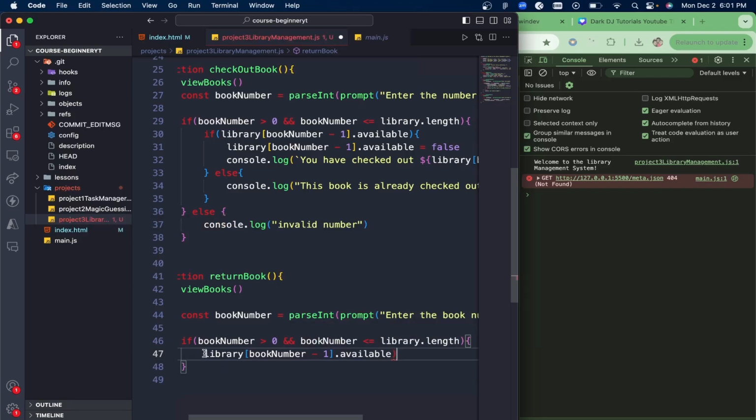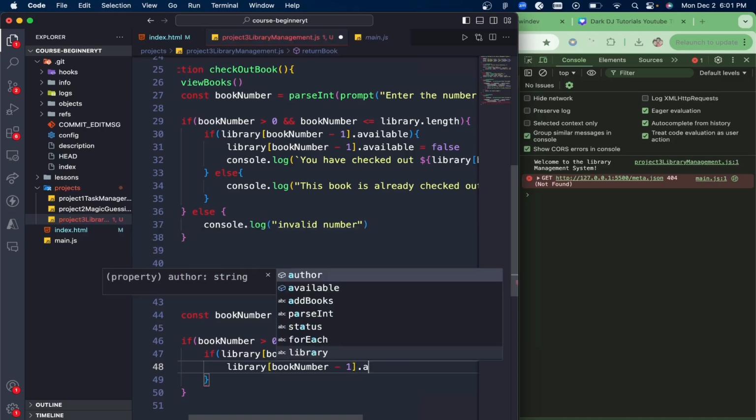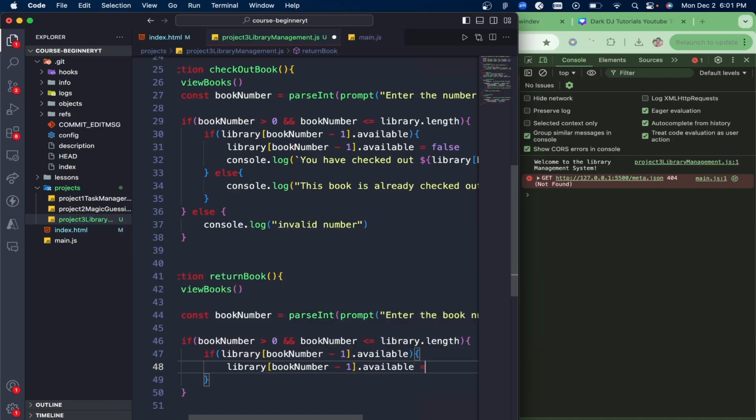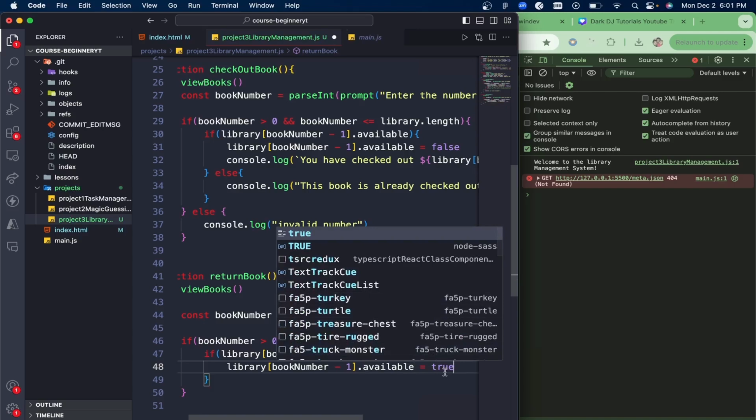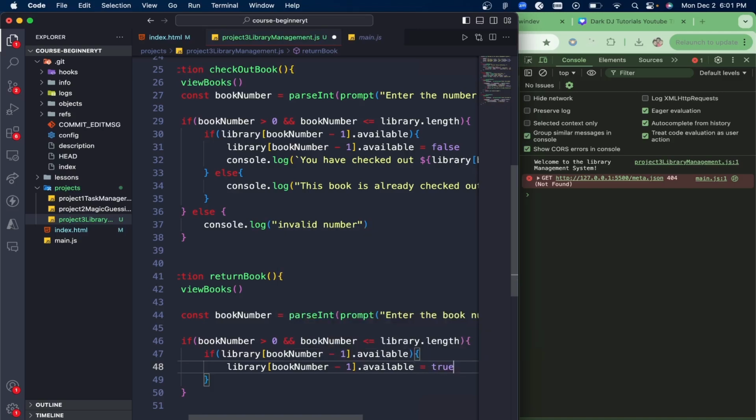Oh yeah, we're gonna check if, right? If also, what do we want to happen? Library book number, the index we're on, dot available to true, right? We want to change the status to true because we have returned the correct book.